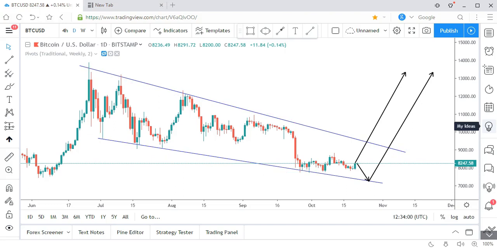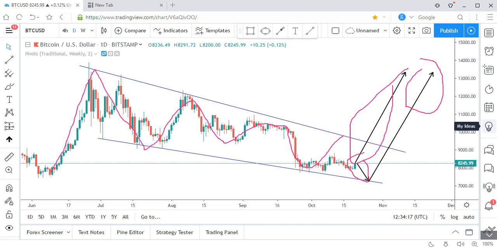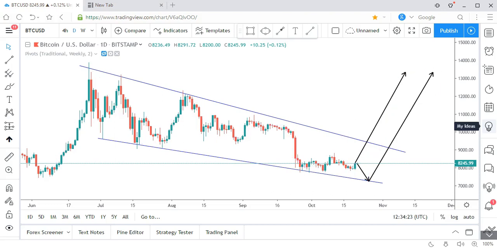So when you see markings like this on the chart, this was an impulsive move here, and you see price is moving correctively in this trend line. And you have 3 arrows here. This is the second one and this is the third arrow. So if a trader sends you this, or if personally I send you a chart like this and I tell you this is my projection on Bitcoin, price may do 2 things. Because these arrows are pointing up, this shows that I'm bullish on Bitcoin, but I'm looking at 2 scenarios for me to enter the market.